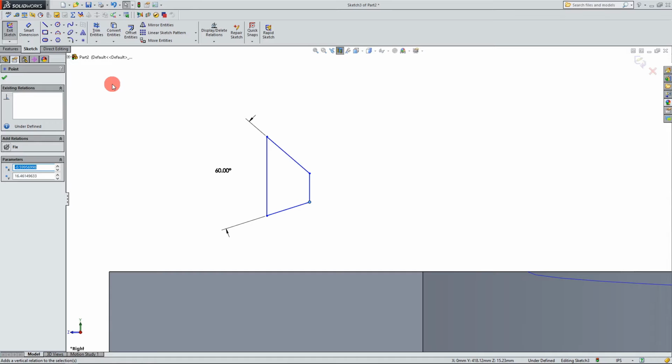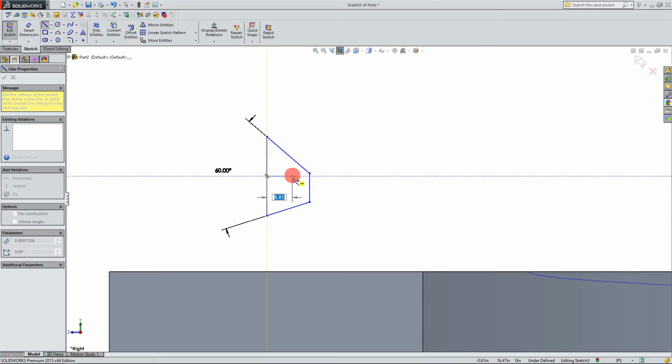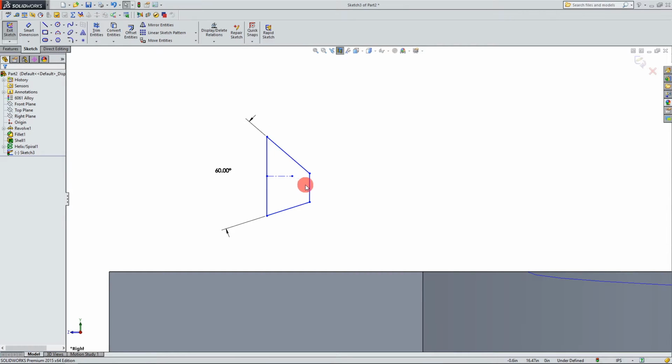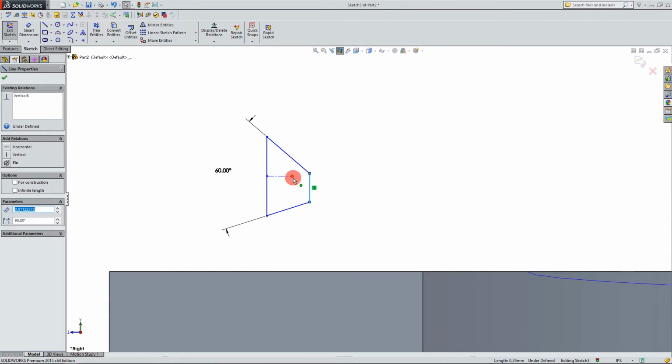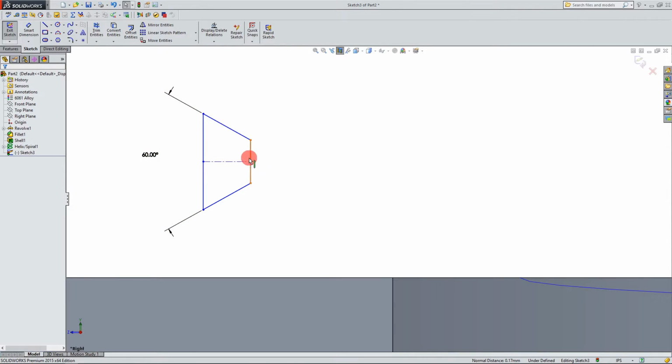And I want to add a little bit more structure. I want to be sure that the midpoints of these two lines align with each other. So I'm going to click on center line, click on this line, drag it out. Now I'm going to click on this line and click on this point. And when I select those two, I can click on midpoint. And that's going to set them to be together.